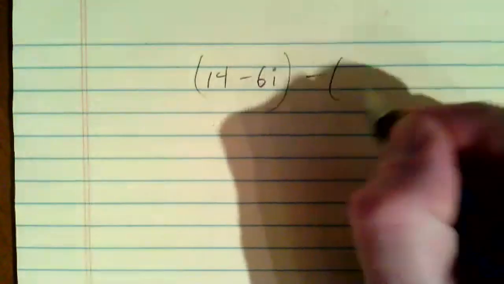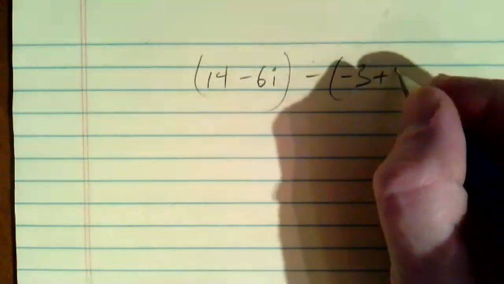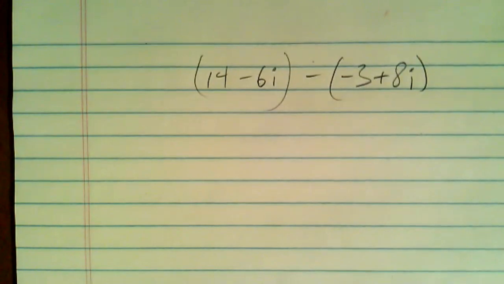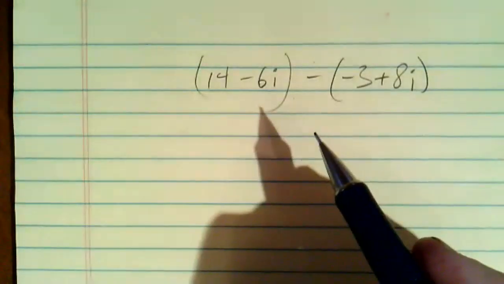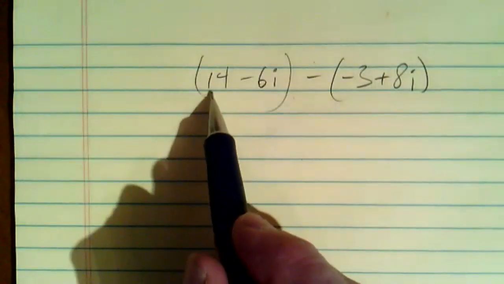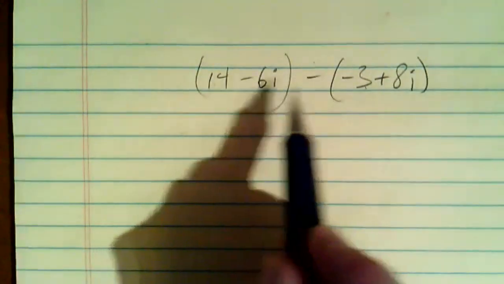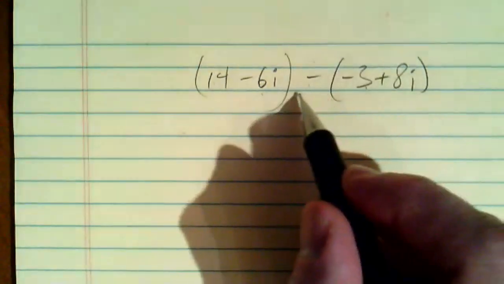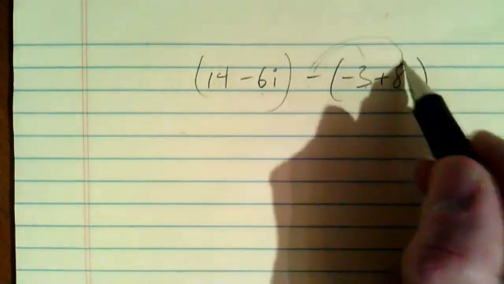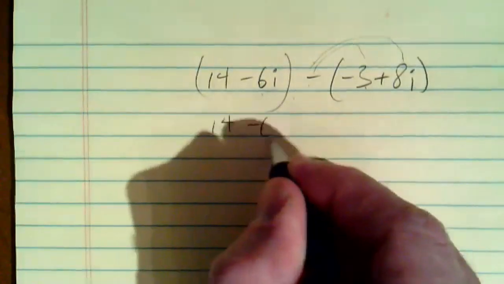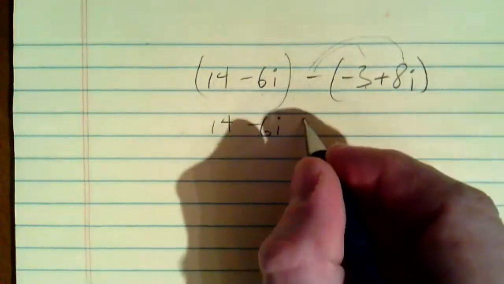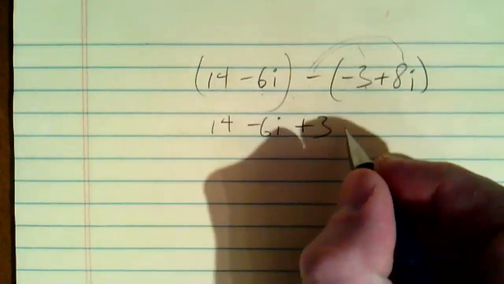Now, when we're doing this, most of the time they're going to be pretty straightforward like that. If I'm going to do a subtraction one, let's say I've got 14 - 6i minus, let's go, -3 + 8i. The only thing you have to worry about is to look in front of the parentheses to see what you're doing, because we're still just combining them. You can either take them one at a time and do 14 minus -3 and -6i minus 8i, or you can drop all the parentheses by distributing that negative to both things. So we would have 14 - 6i, minus a negative becomes a positive 3, minus 8i.